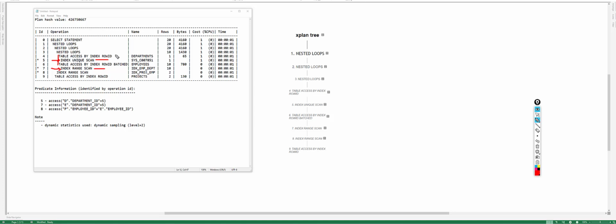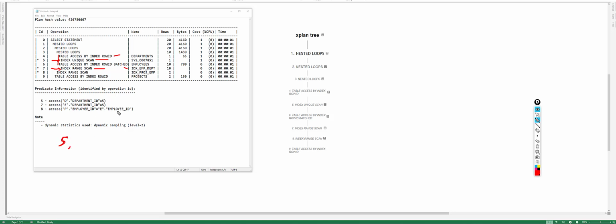So we are having table access by index row ID and table access by index row ID batched, right? So let us just write the numbers, which is the first step which will be executed. So here the innermost step is 5 and that is the top one, so step 5 will be executed first.